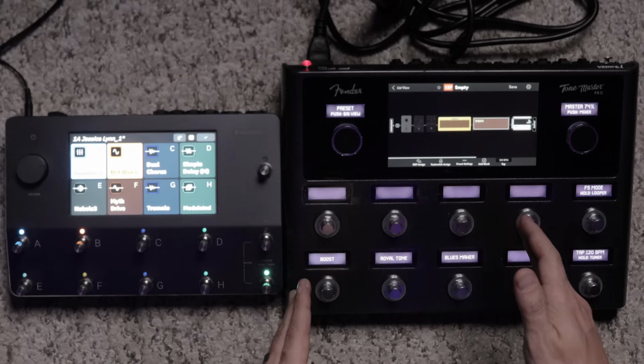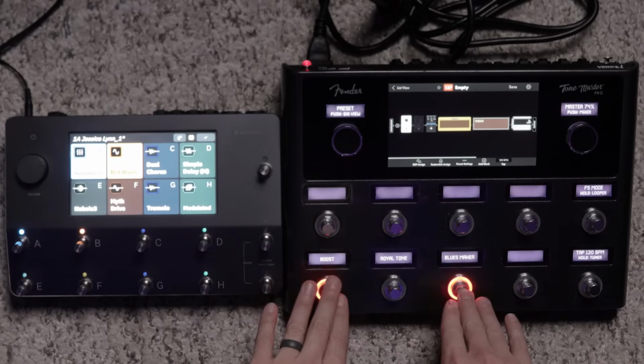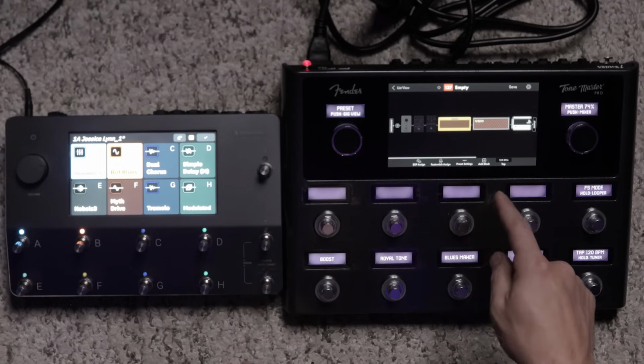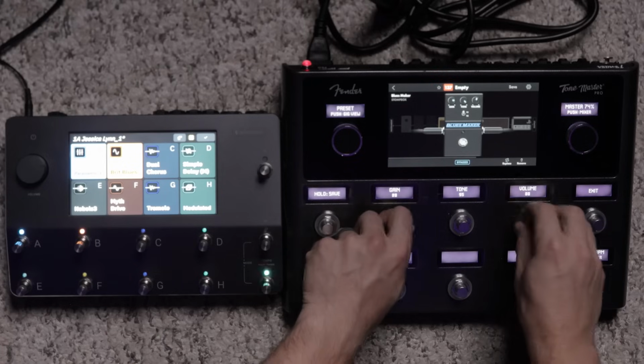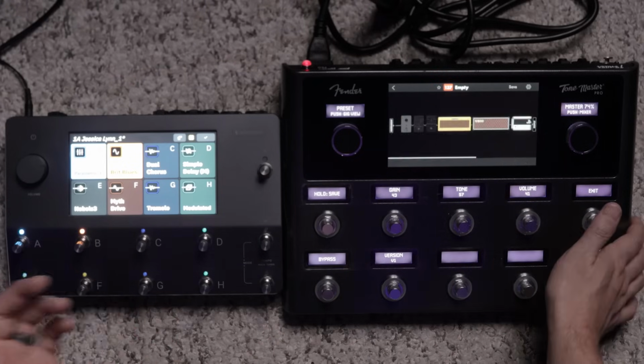The Fender also doesn't have anything like that, but you can access your foot switches and not have to go into a menu for parameters. If I have to make an adjustment on here, all I have to do is tap, and bam, I can now tweak. I can tweak the knobs, and then I can exit that.